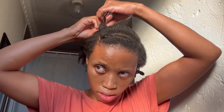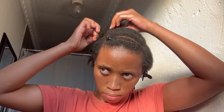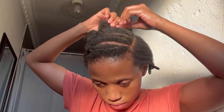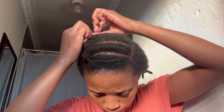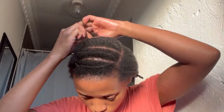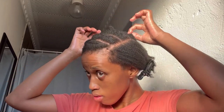Following the same instructions, I did my third row of twisted hair and connected the hair from the second row onto it. Now I'm working on my fourth and last row — I basically twisted the hair flat and connected the hair from the previous row onto that one, holding it all together using a rubber band. At the back I'd like it to have some volume, so I'm ensuring it's not as flat as the front.